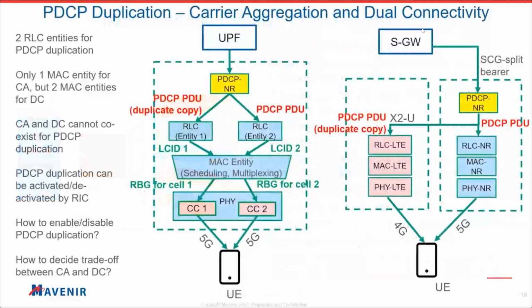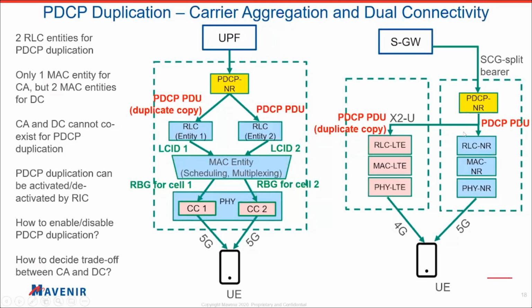And then finally, you have this notion of PDCP duplication, which is another interesting concept in 5G, which means the packets can actually be duplicated. This can happen in a carrier aggregation scenario or in a dual connectivity scenario, where it's the same PDCP entity, but the PDCP PDUs are duplicated. One copy of the packet goes to one RLC entity, and the other copy goes to the other RLC entity. Both these entities get multiplexed onto one MAC entity, and they get scheduled onto two component carriers, and then they serve the user.